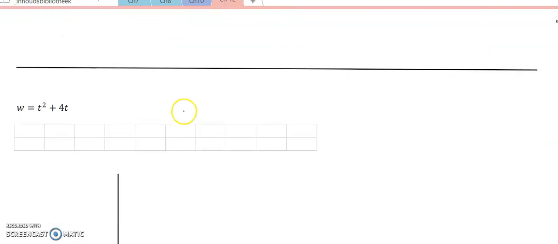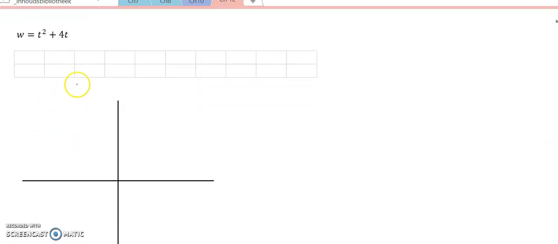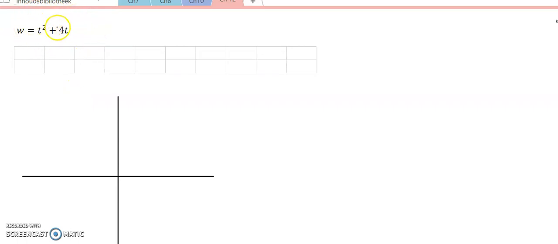Okay, well, if you get a quadratic formula, and this is a quadratic formula because there's a variable with a square, so a letter with a square, and then it's always a quadratic formula. Then you will get a graph in the shape of a parabola. And we're going to draw one.